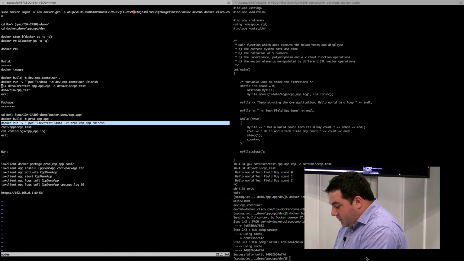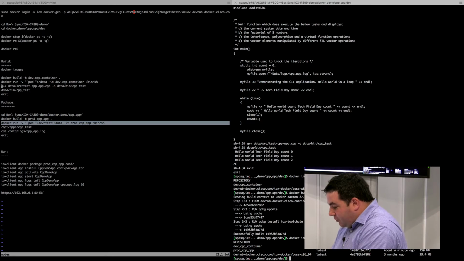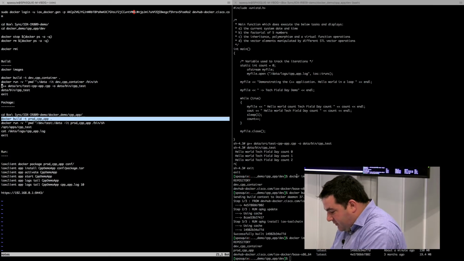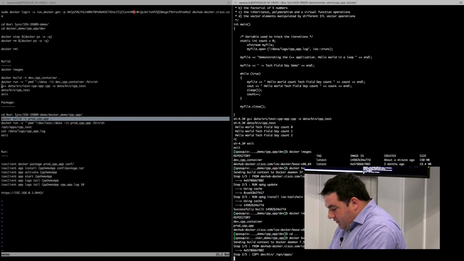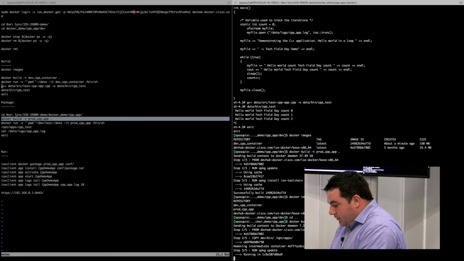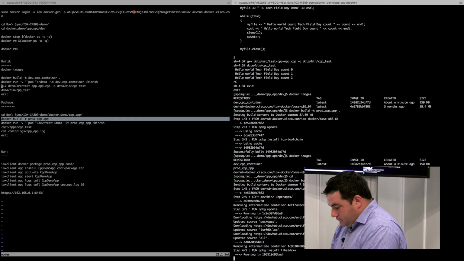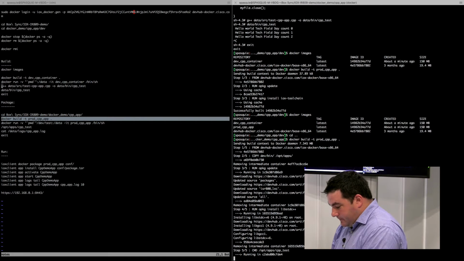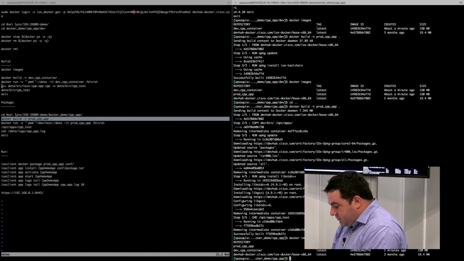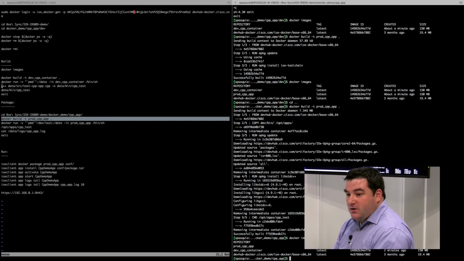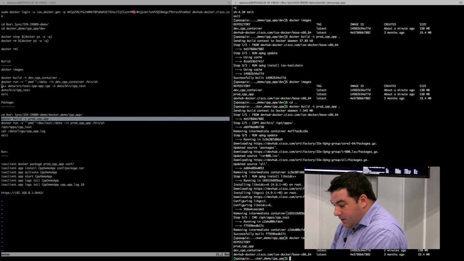In the production container, if I do docker images, you will see that the production one is actually, what did I do? I'm still in dev, I should have done it here. Now I'm building with just the application that I've built. So now if I do docker images, you will see that the production Docker is only 23 meg, so it removes all the compiler and source code. You just keep the binary.